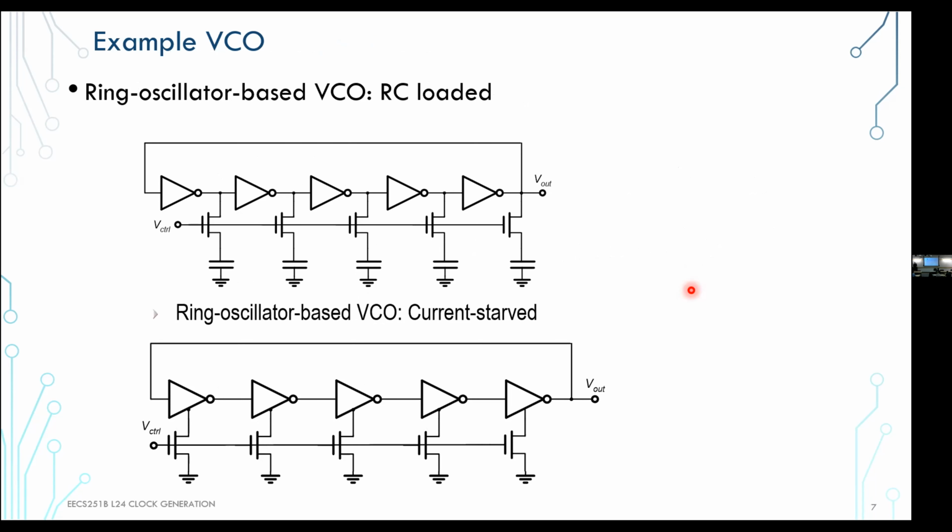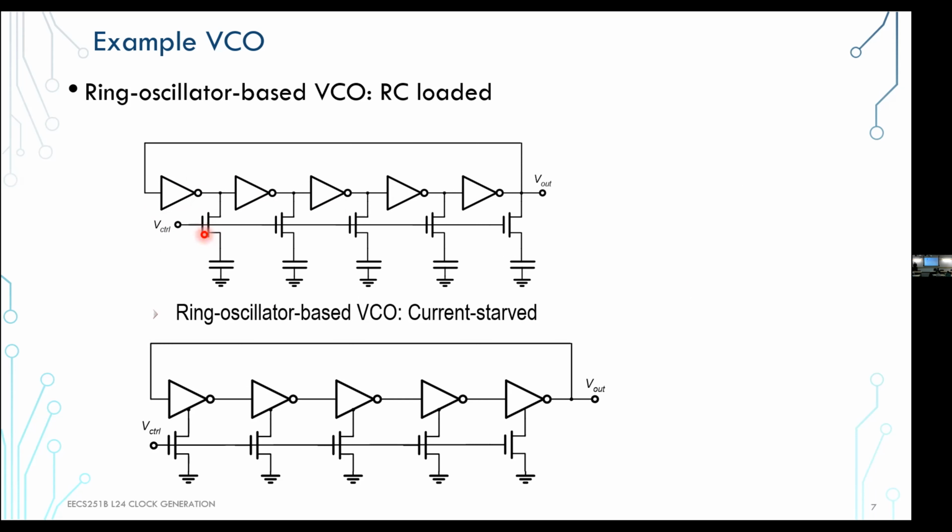So if we look at the possible implementations of this ring oscillator, or VCO, one example is ring oscillators. And it's basically, as we know, a string of inverters, but you have to have a way of controlling their strength. Controlling their strength controls the delay, and therefore will allow us to change the oscillation frequency of the ring oscillator according to some control signal.